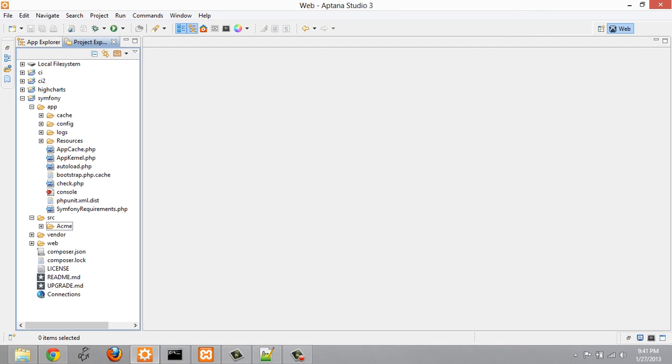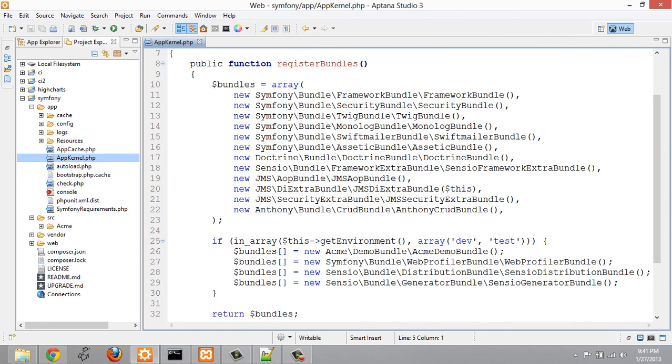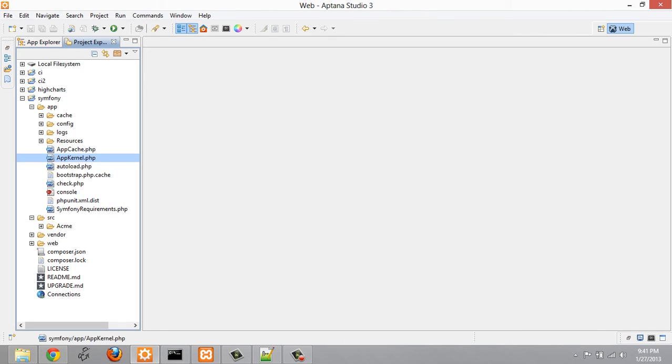And the way to totally clear out your old bundle is, first you need to delete the folder under SRC like I just did. And the next thing you want to do is go into AppKernel.php, which is in the app folder. So I'm just going to open that up right now. And I'm going to scroll down here to this line where we find our bundle. And there's a comma after it. And we're just going to delete this line right here and save it and then close that.